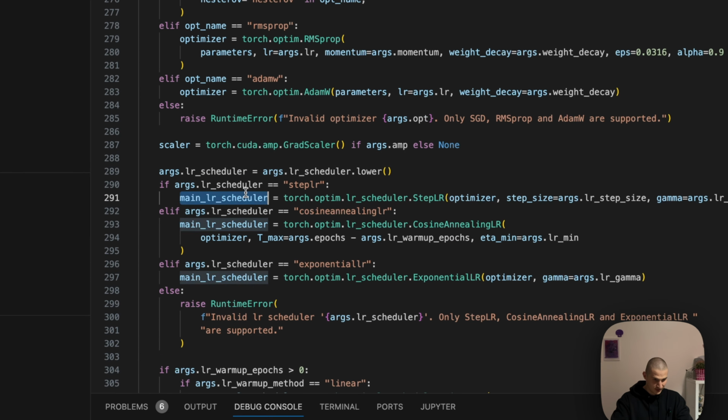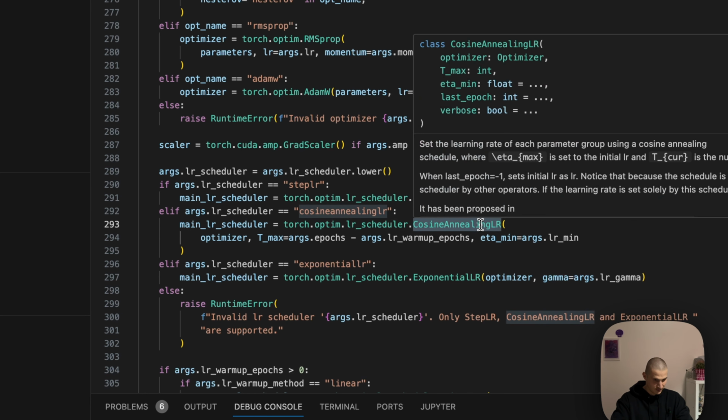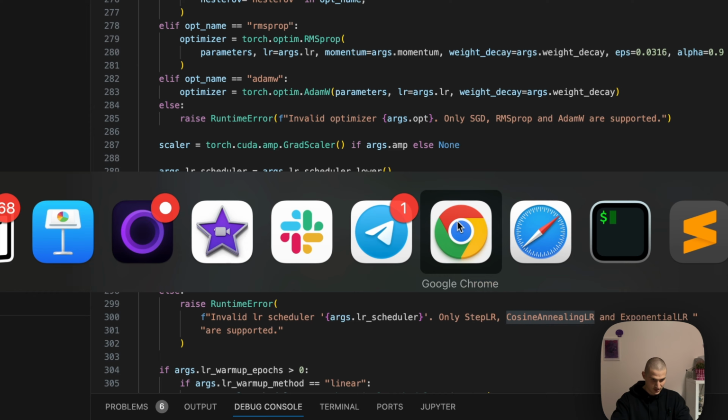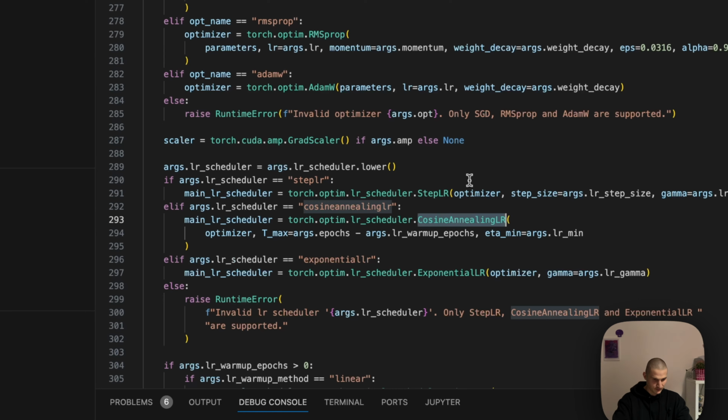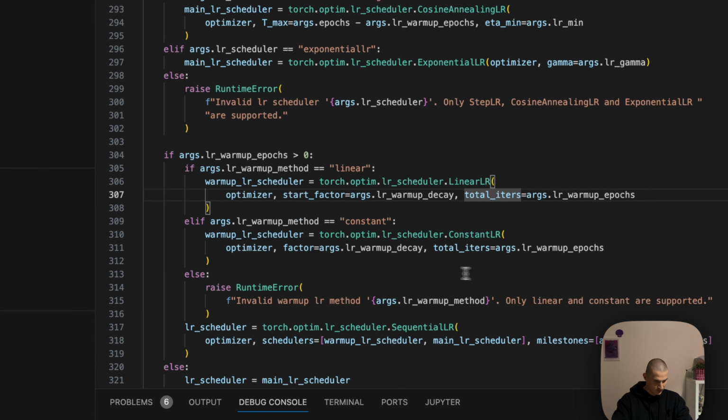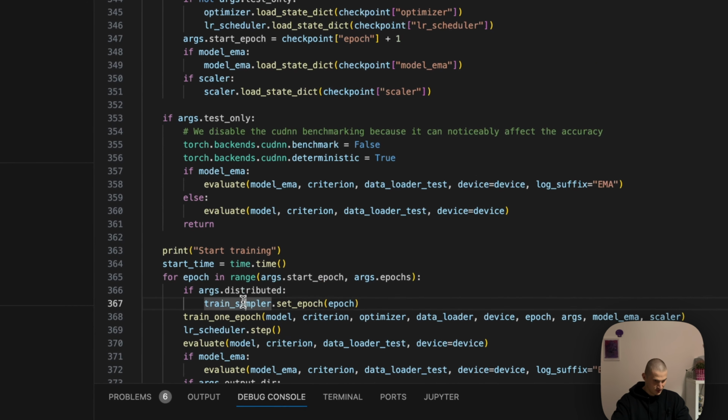Then we have learning rate scheduling. And in case of vision transformers, that's cosine annealing learning rate. That's actually an interesting one. Let's just see what it is. So yeah, it looks exactly as it sounds. So it has some cosine function in the annealing schedule, which means that it's basically not decaying down to 0 and that's it. It will actually restart from time to time. So yeah, that I guess is interesting. Then we have warm up, and this is the actual training loop.